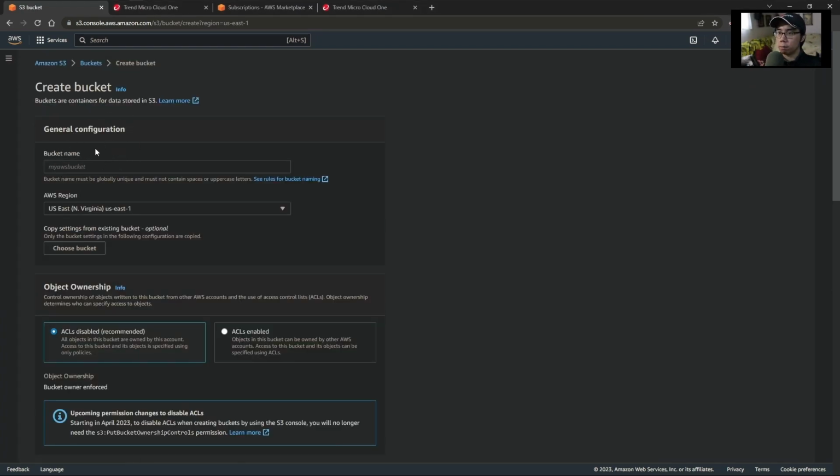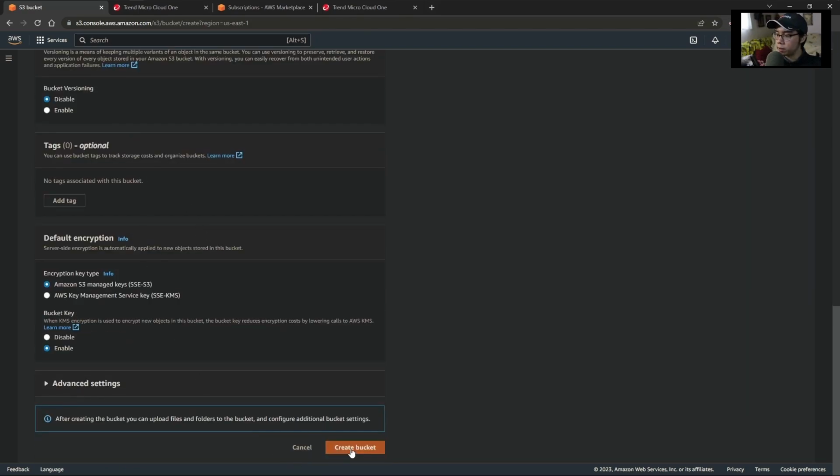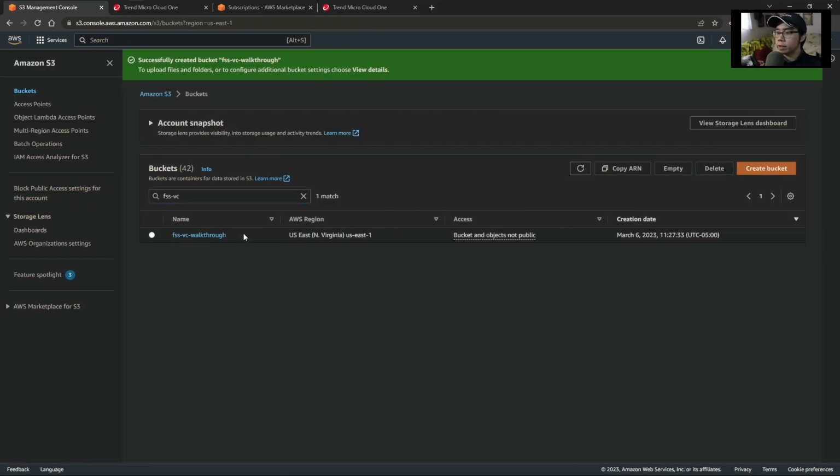When we provision our bucket, we have to be cognizant of the fact that our name must be unique to the global namespace. So I will go ahead and name my bucket something I assume won't be taken. All other parts of the policy can remain default, and I will create the bucket here. So here's my brand new bucket. Now we can go ahead and deploy Trend Micro CloudWatch to this bucket and begin testing.